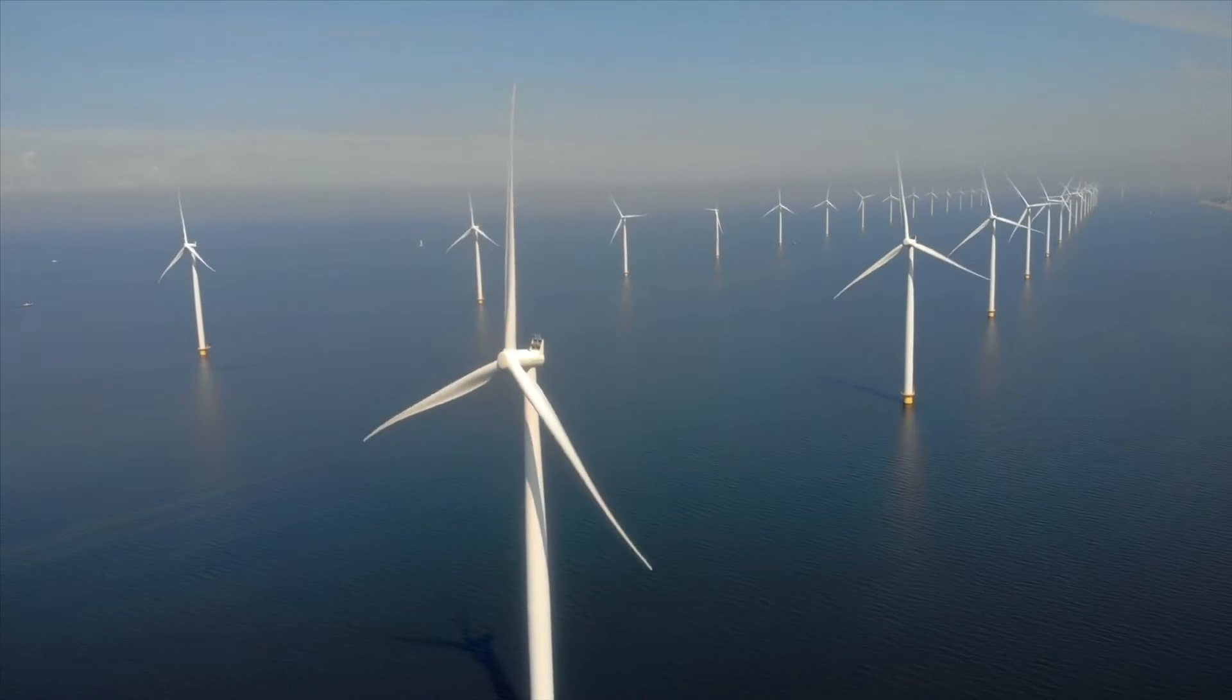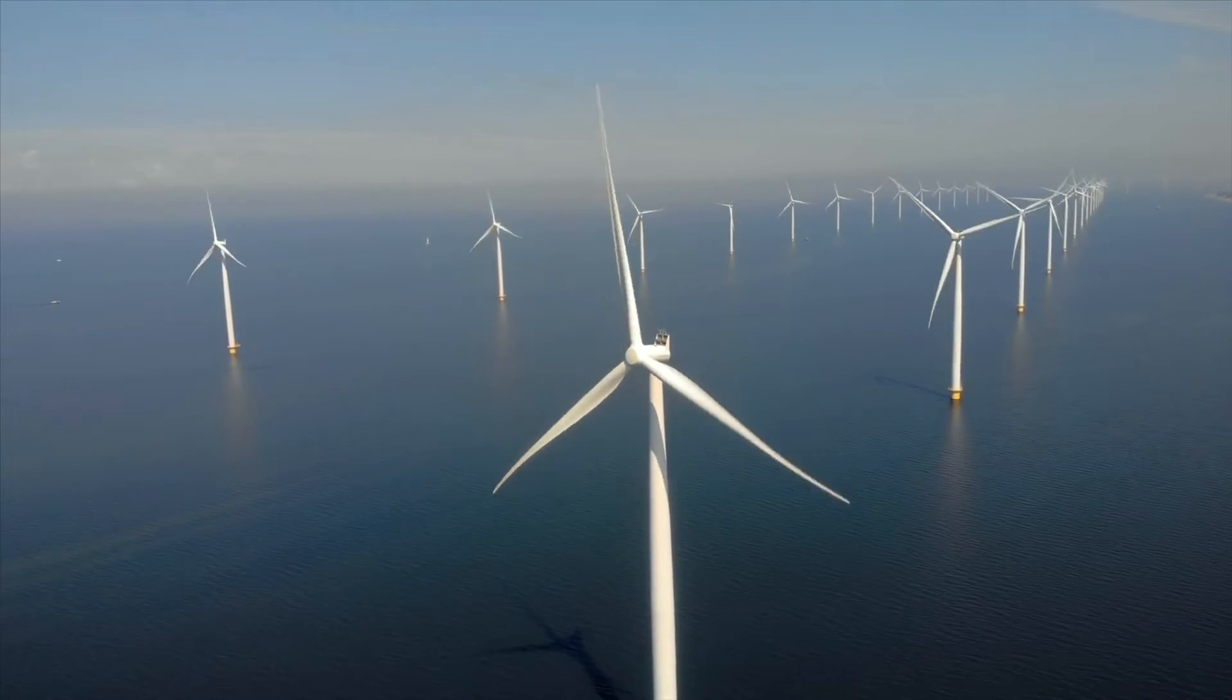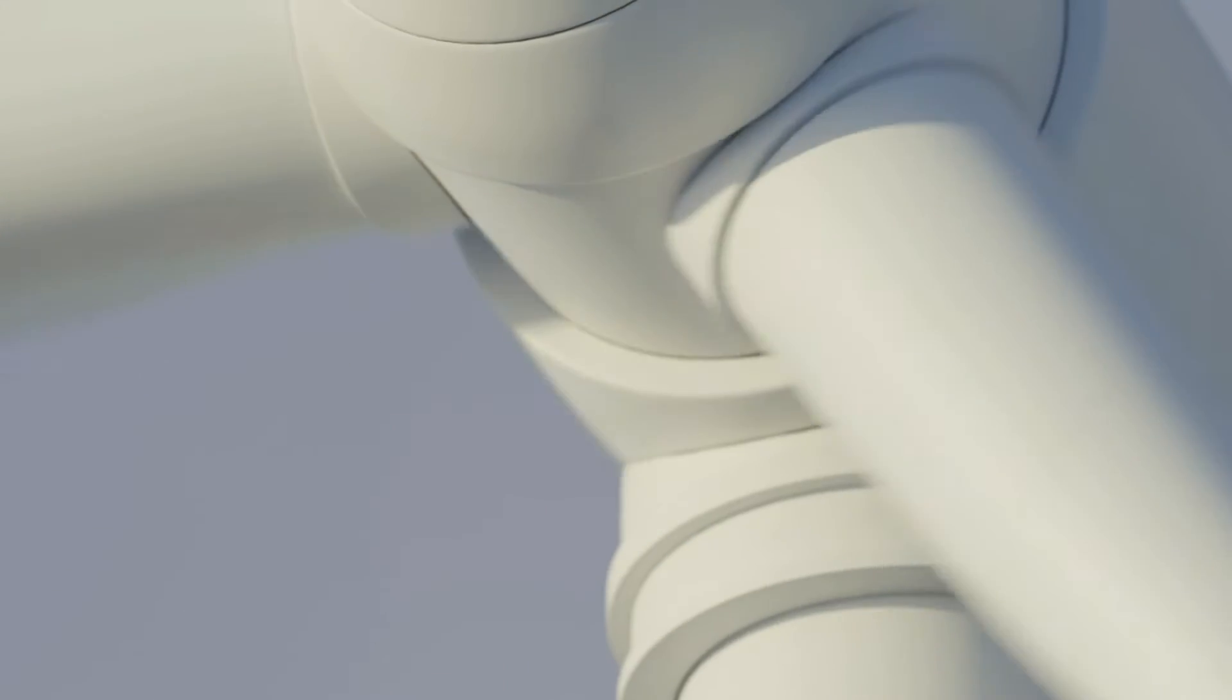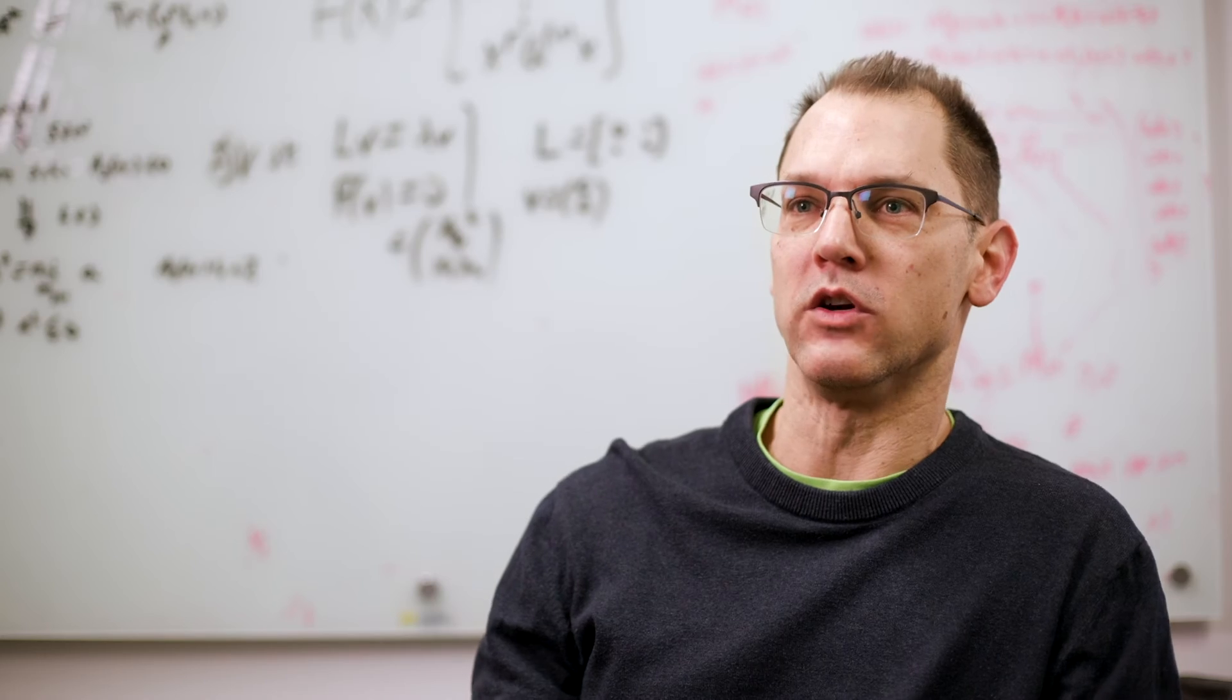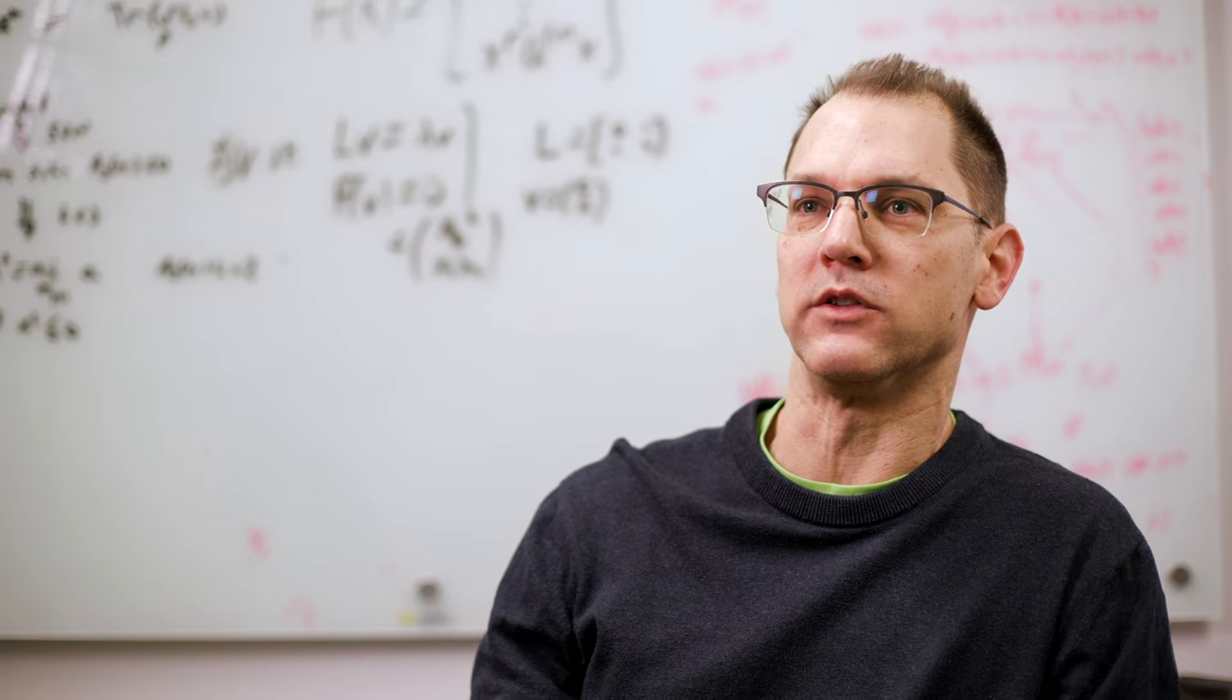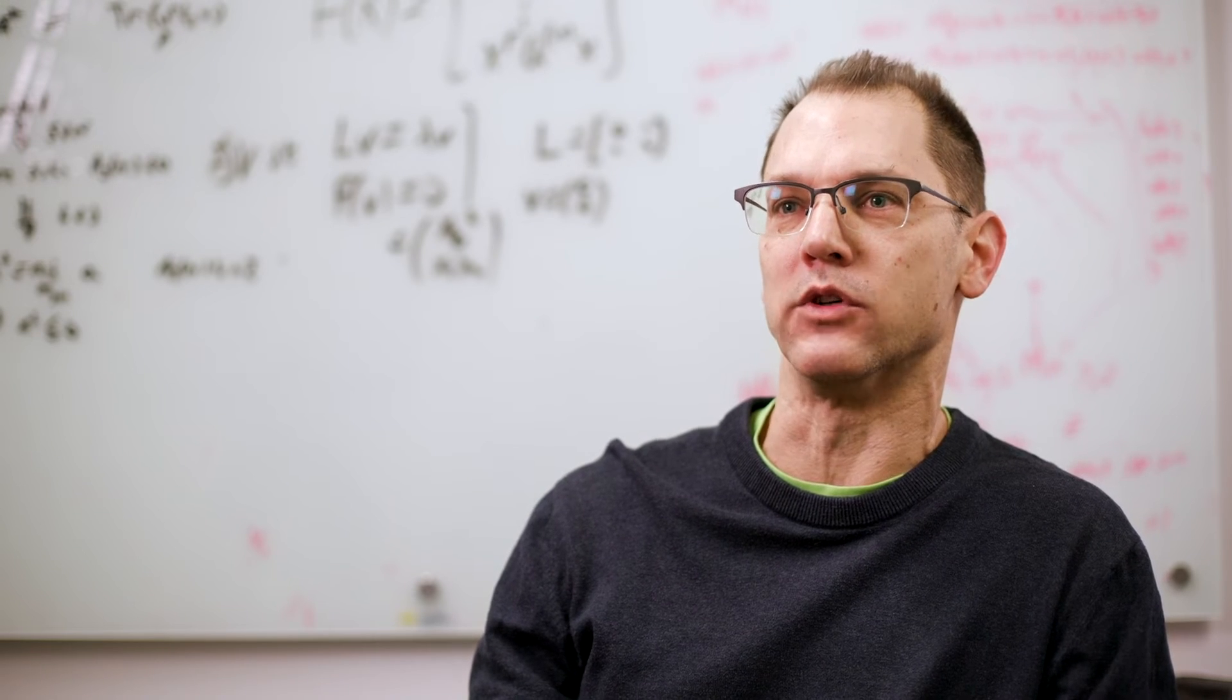In the past I've also worked on wind turbines. A two and a half megawatt utility scale turbine is an enormous size. It has blades that have a radius of 50 meters, so that's basically half a football field. You can use controls to improve the power efficiency of turbines and therefore make renewable energy a more viable option in the future.